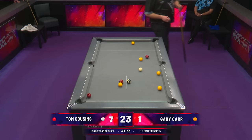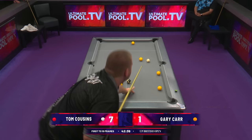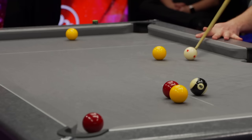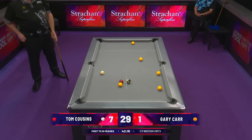Can't do a lot with this one. I think he'll either play it with a little bit of stun. Yeah, there we go. Just take his medicine and rely on his good cue ball and cueing. This isn't the hardest shot for someone like Tom, just below center striking. One cushion, back up the table, track towards that sort of middle pocket line. There we go. And that is 8-1 coming up.